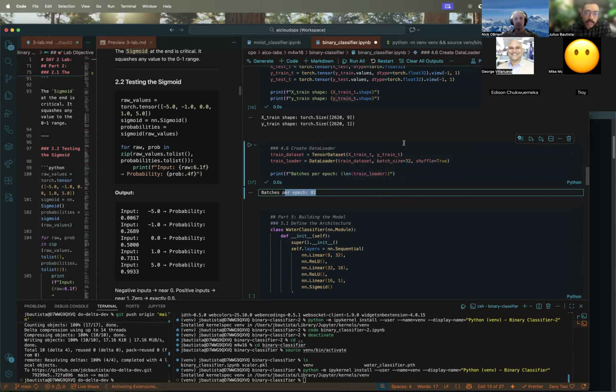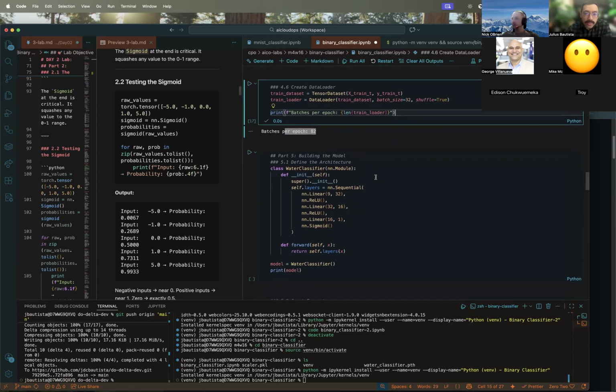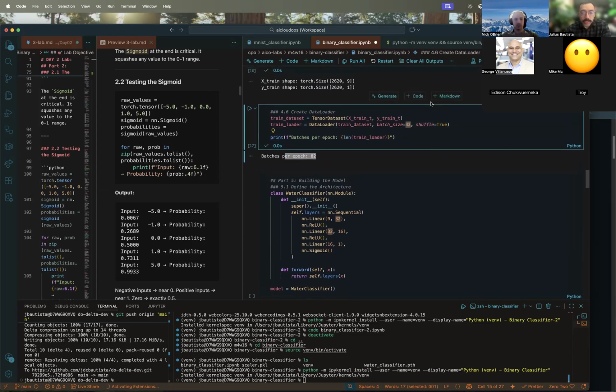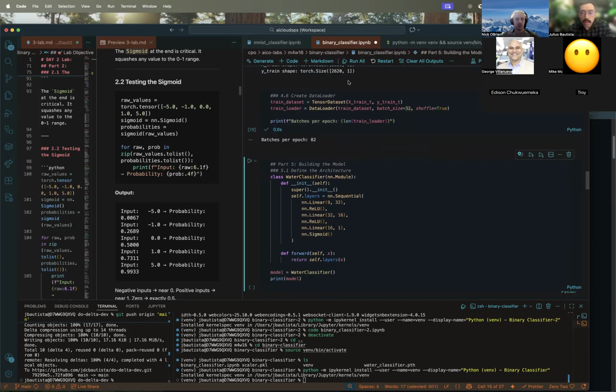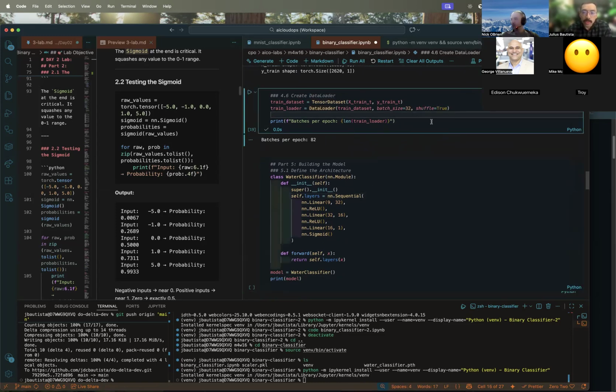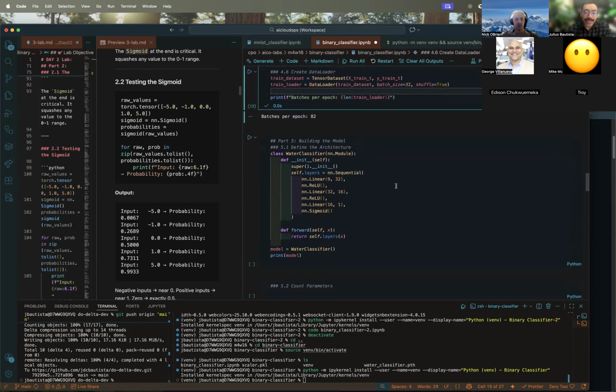So if you do the math, 2620 divided by 32, you would come up with 81 point something, that rounds up to 82. And that is, again, somewhat arbitrary, right? We could change this number if we wanted bigger batches, and we would just have fewer epochs. So if I hit enter, now we're down to 41. And that's what setting the batch size for a data loader does for us. We could also have other parameters like shuffle to shuffle that data around, so we're not dealing with that exact same data in the same order every single time.